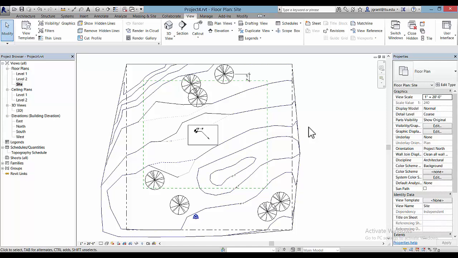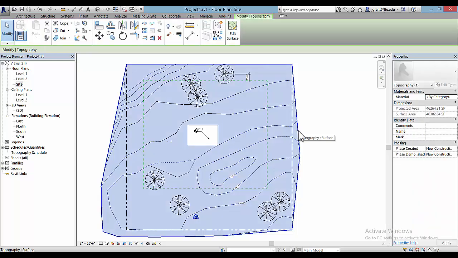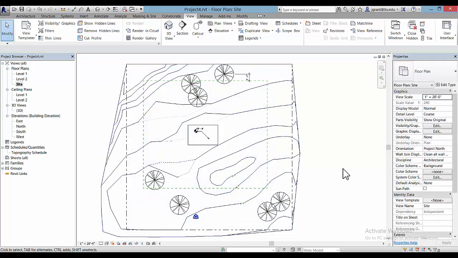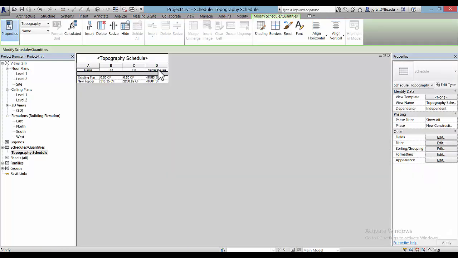and then when you put your pointer close to the topography, use the tab key once and then click. And you'll see that this is the other one because the other one was called new. So this one will be the existing topography. And now if we go back to our schedule, you'll see that you have here the names of those two topographies.